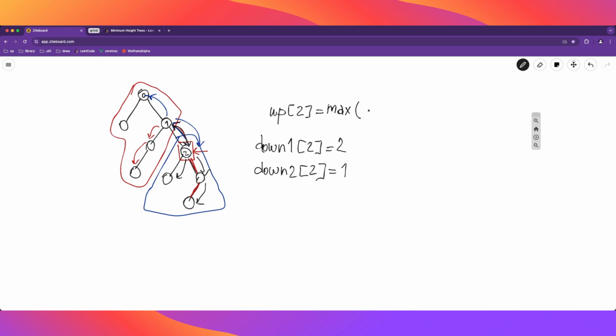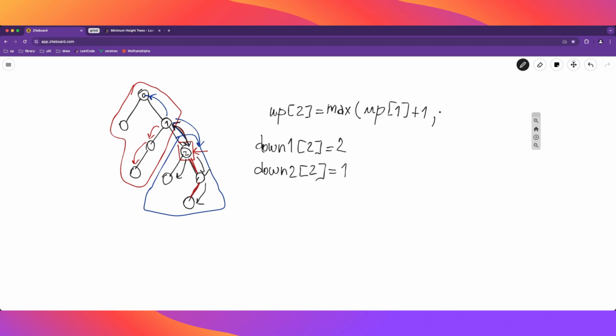We go up to the parent and then we go up again, so that is up of the parent, plus 1 because we move up first. Or we cannot use the longest, down 1 of our parent, because that's going through us, through node 2.